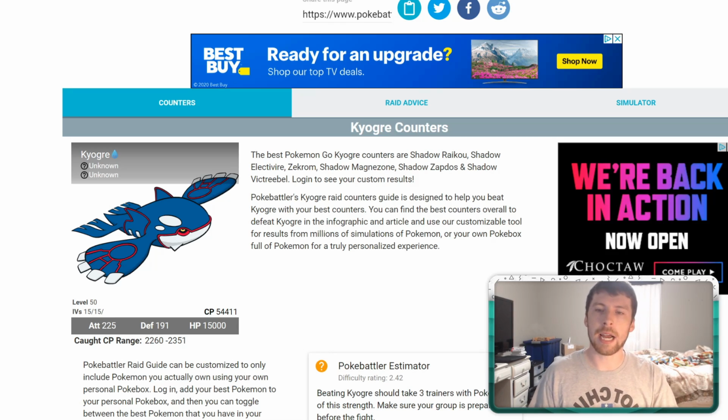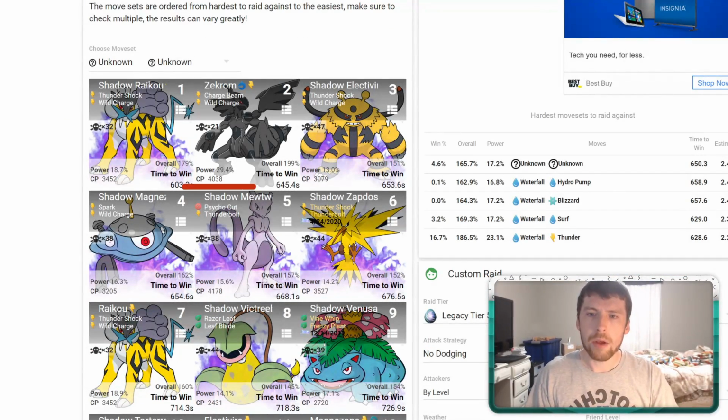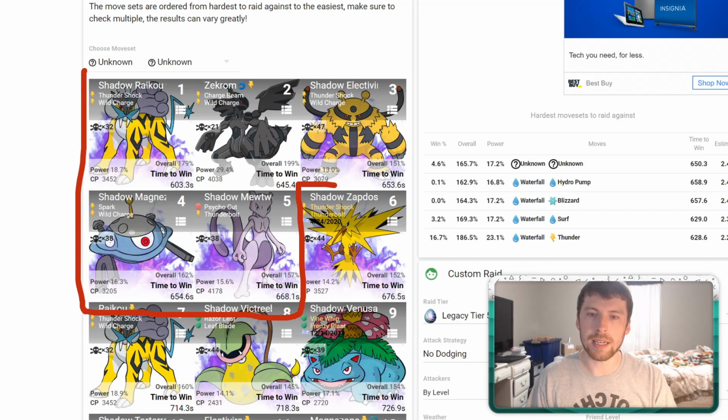So let me know what you think about that in the comment section below. Now we're going to go up against the Kyogre, where we can see Mewtwo using Thunderbolt, and it also does fairly well. So let's go ahead and see how it does. Of course, we do see a little bit of a slip in the performance, but honestly, that's just because it doesn't have the right quick move in this particular case. But even then, it's still taking in that #5 position, which is just insane.